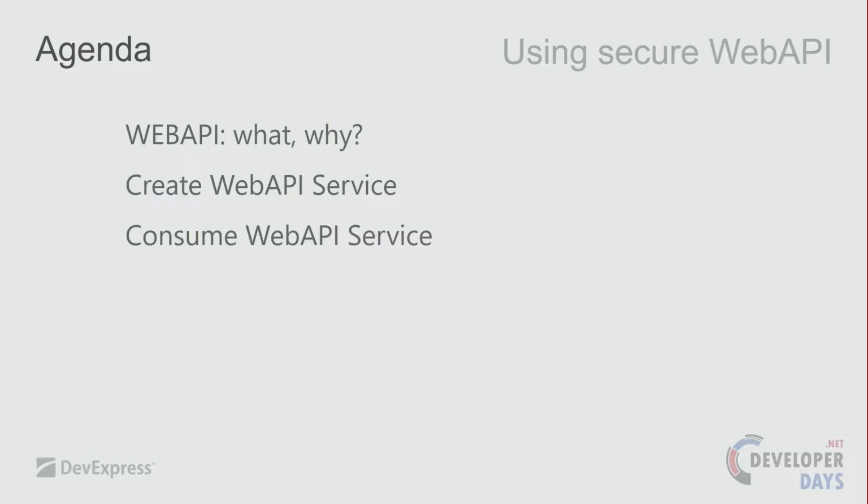I will introduce you to a couple of things that come with the Web API framework, and I'll do a bit of JavaScript coding, and I'll show you what is involved to get it all to work. So the agenda is as follows. I will explain a bit about what Web API is and why we should use it. I'll show you quickly how to set up a Web API backend, and I'll show how to consume Web API.